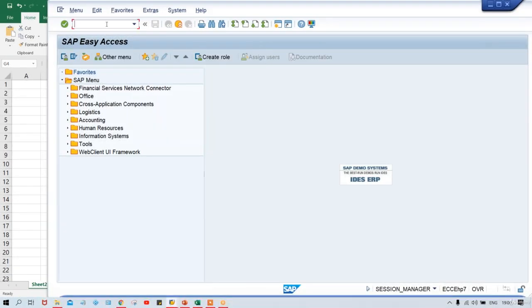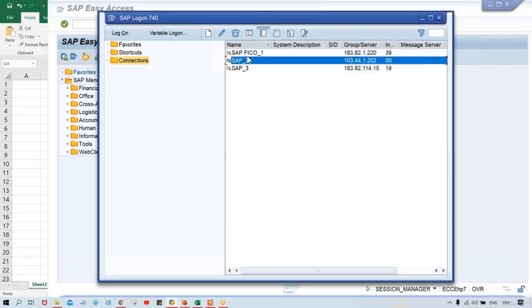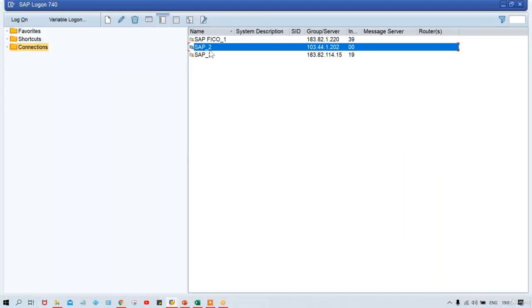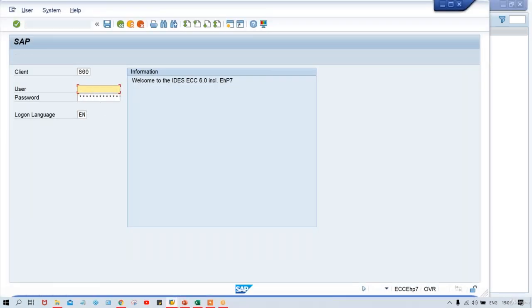Okay, so use FB50, because the account payable related configurations are not done, so I cannot post an invoice, but I'll post a transaction here in FB50 itself. And here I'll show you this park and post concept. I think the session is gone, so I'll have to log in once again. So give me your user ID.